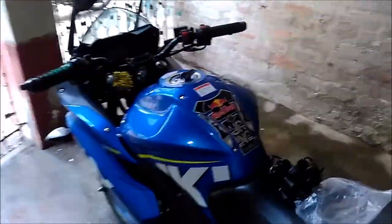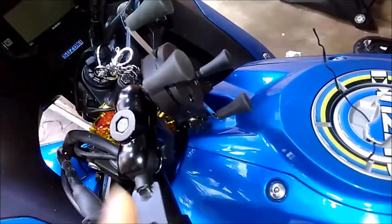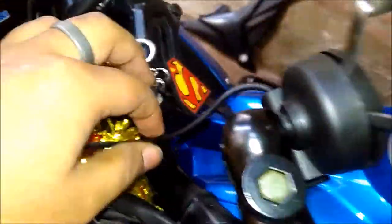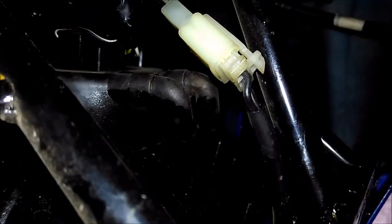Okay guys, this is my bike and I hold this mobile holder on this nut bolt. And there is the charging cable, and I attach this in the parking light socket. This red one, I attach to the parking light socket, and the black one is attached to this nut bolt for ground.